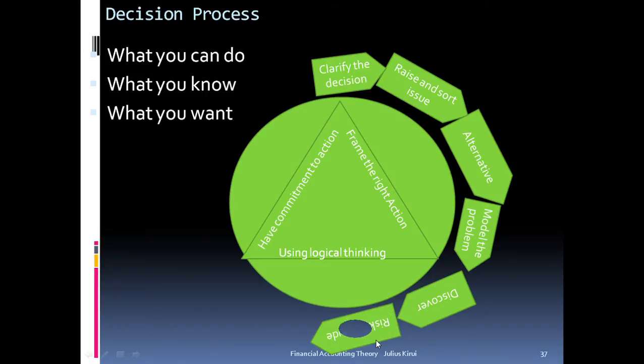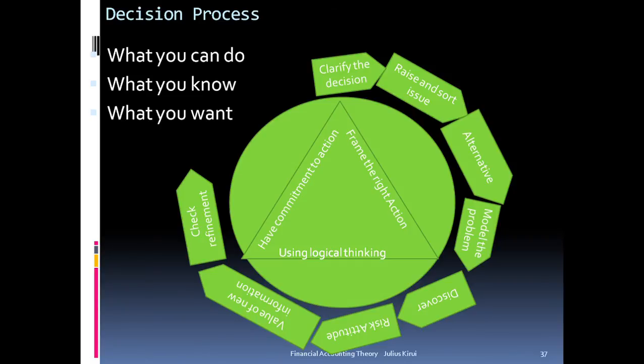Then, once you've done the discovery of the information that you need, then analyze the risk attitude of what you want to analyze. That is actually the application of logical thinking. Then finally, value of information, value of new information. What is the new information adding into your decision-making process? Then followed by, check the refinement. How refinement? Have commitment to action. Check the refinement.